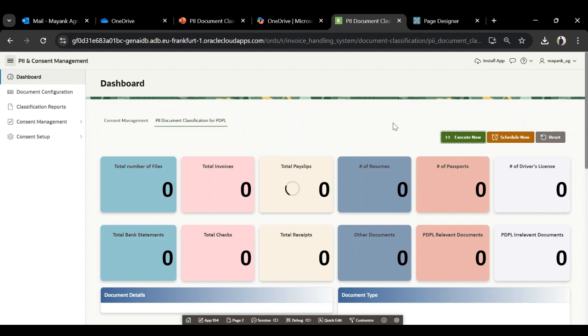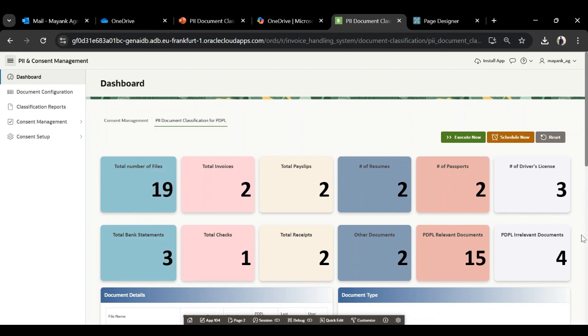We have classified the documents into predefined categories, such as invoices, pay slips, resumes, and passports. It can take multiple types of files as well, but currently we are only taking PDF and image formats for the initial stages.